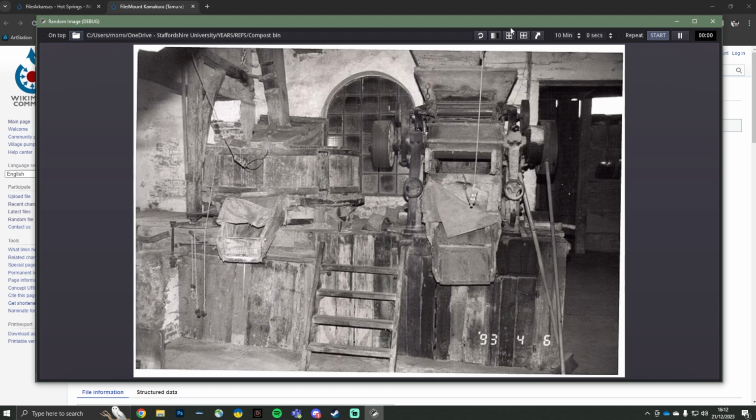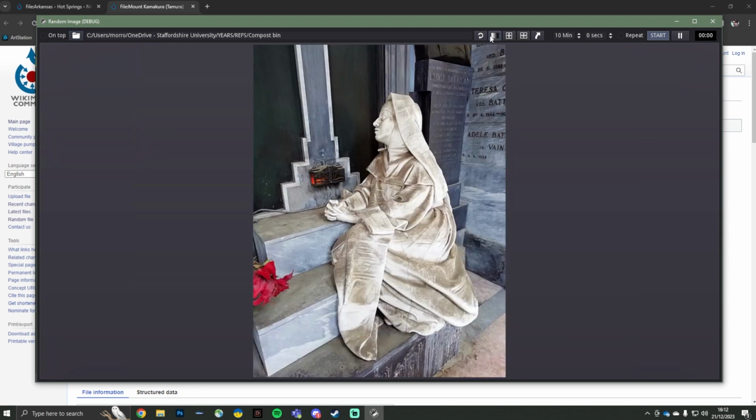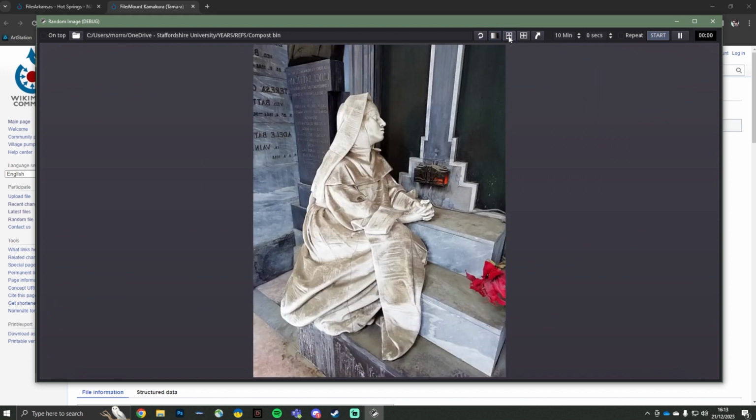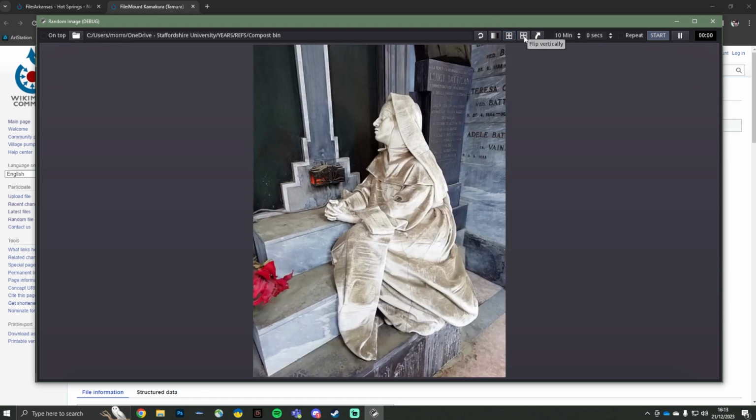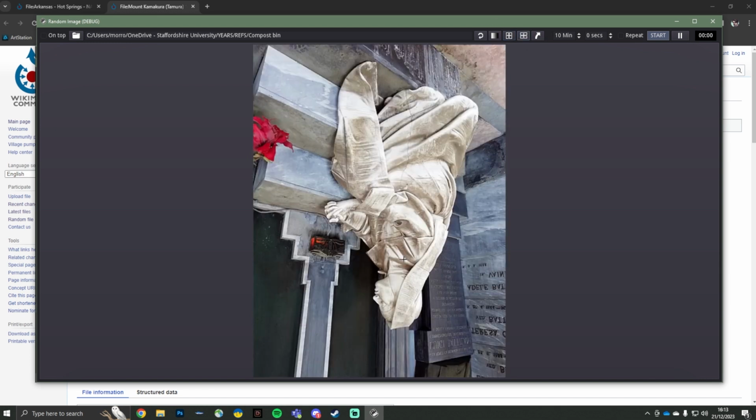There are other things that this program does, and I'll link it in the description. It can turn things grayscale, so it can turn things black and white, so you can just study value. It can flip images left and right, so maybe you paint the whole thing flipped, or whatever you want. It can flip them upside down as well, which is interesting. And you might be like, well, why would I do that? Well, because it abstracts it, and now it's just a series of shapes, and it's a bit harder to see it as a statue, so you can just think about copying shapes and focus on that.